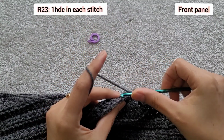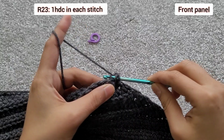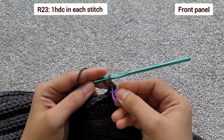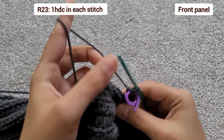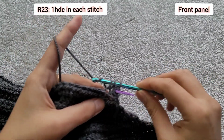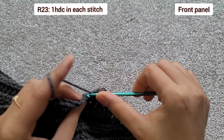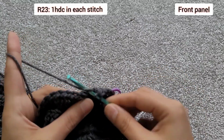One half double crochet stitch in the first stitch here in the back loop, and we'll add our stitch marker. One half double crochet stitch in the next, one in the next, one in the next, and so on until you complete this row.